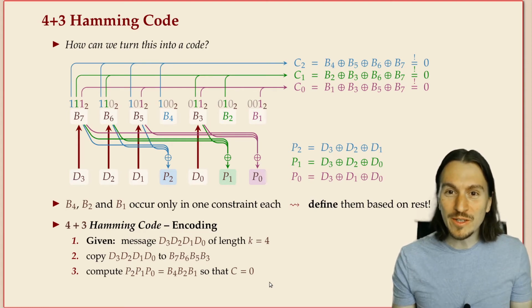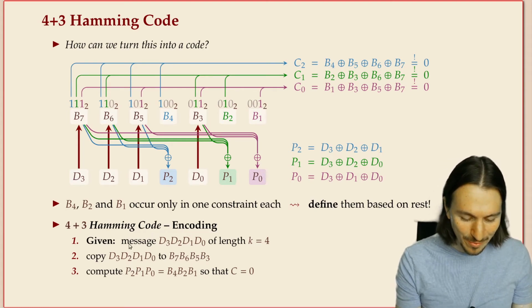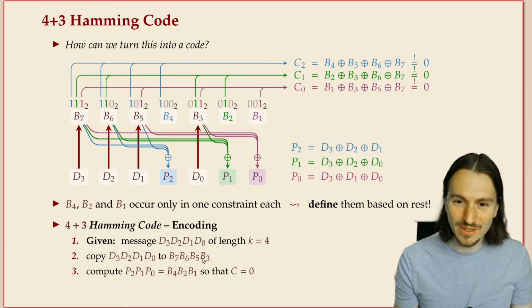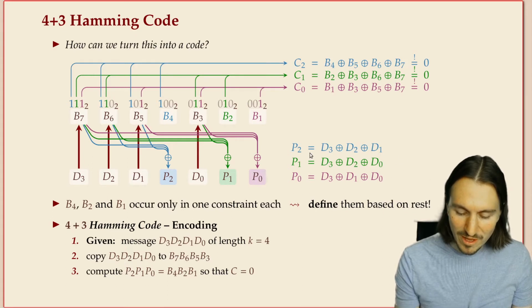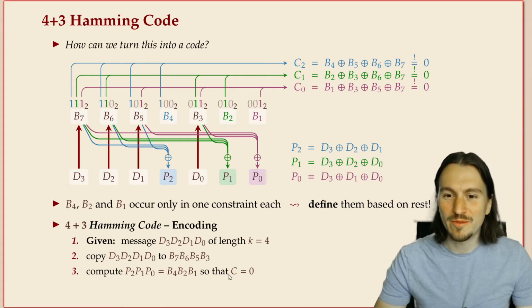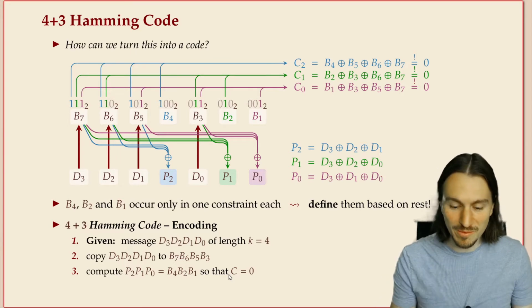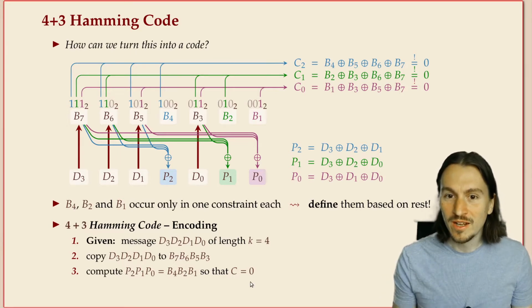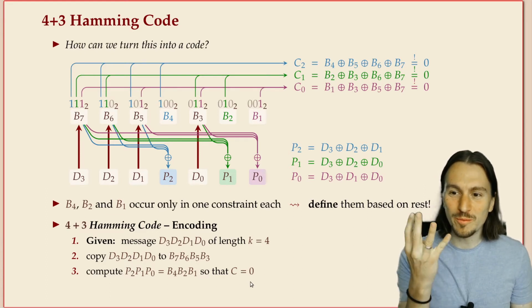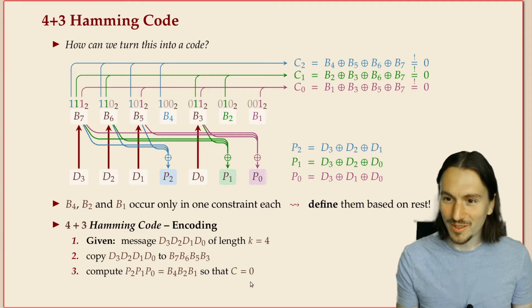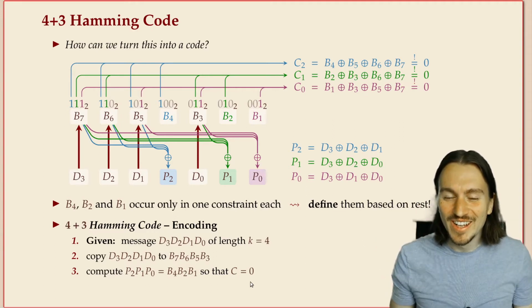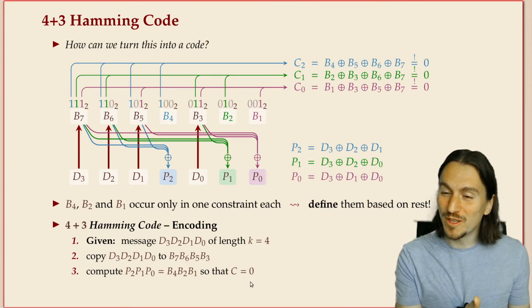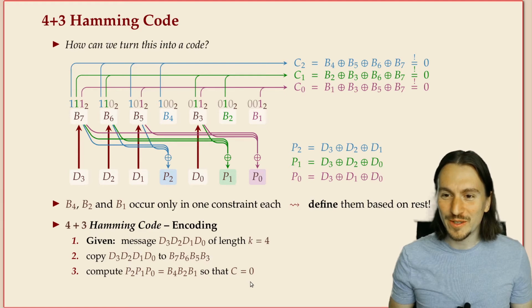The algorithm for encoding in Hamming codes is very simple. You take your 4 bits of the message, you put them in the right positions for the B's, and you compute the P's with that formula and put them at the remaining positions. That will automatically make your C 0. That's the encoding step. That gets from a 4-bit message, it turns into a 7-bit block, a block code. That's what you transmit over your unreliable communication channel.